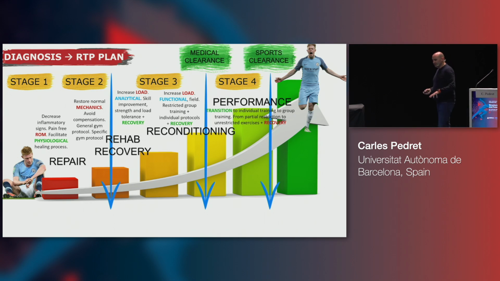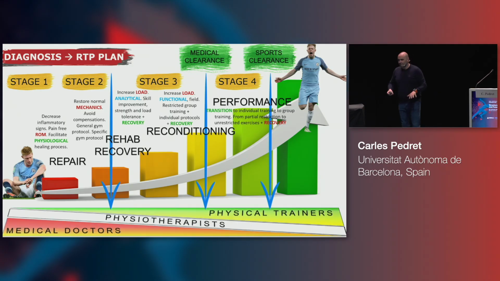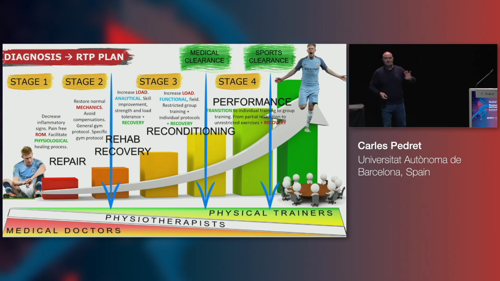So this process should be a combination and a very high communication between all the professionals involved. That means medical doctors, physiotherapists, and physical trainers. Probably medical doctors more in the beginning, less in the final stages, but they all need to speak, and it's a matter that something doesn't happen, okay?